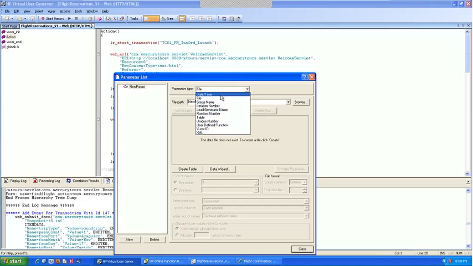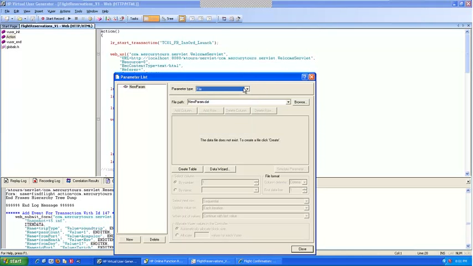You want to create a date and time, you use this. You want to create a text where you want to pass the text, use file. You want to create a group name, use this. You want to create an iteration number, use this. Like this, you want to create a random number, use this. You want to create a unique number, use this. So similarly, you have multiple options. The common options that we use are date and time, file, random number. Sometimes we use a unique number. These are the common things that we use.